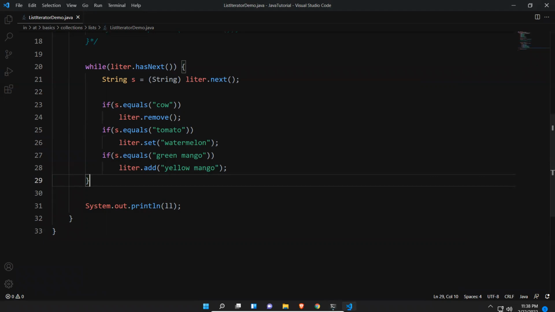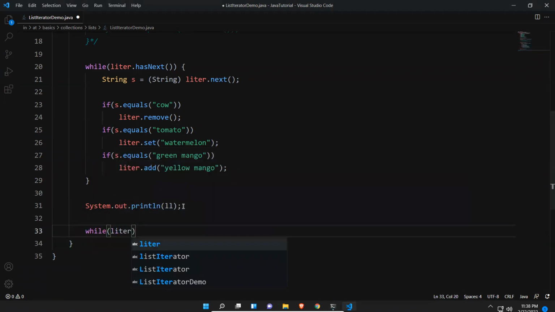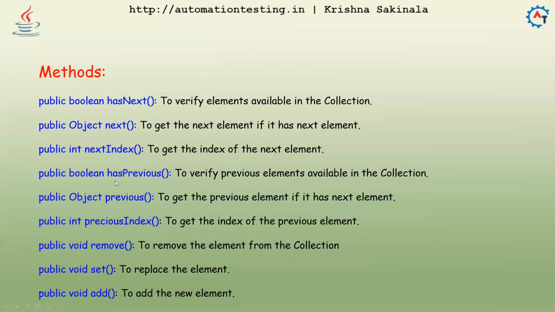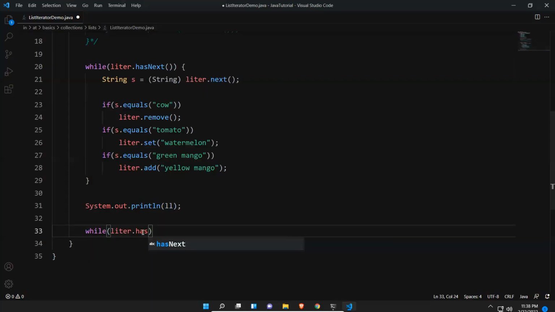So apart from that, previous element, next element also we can get, right? So what I can do here, while LIter, what are the methods available here? hasPrevious.